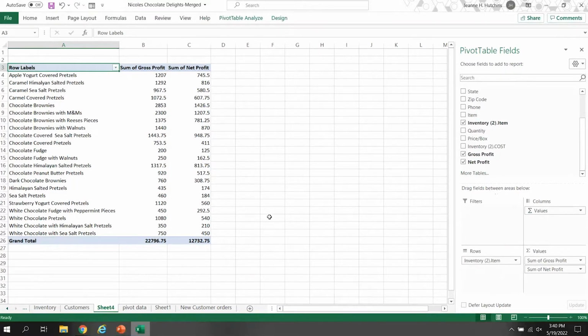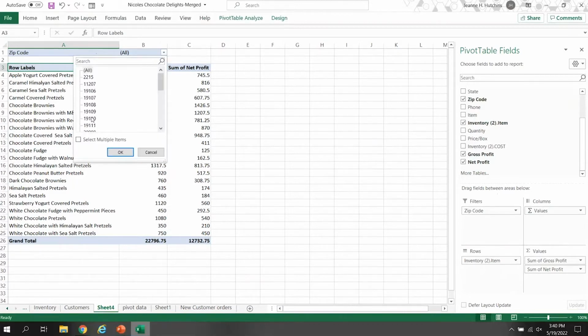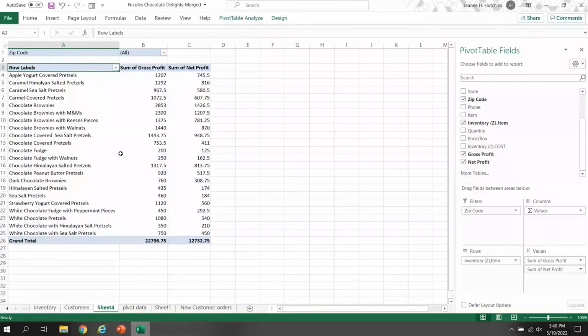And then if I wanted to break it up and maybe I'll put my zip code as a filter. See, as I'm choosing them, I'm checking them and then just dragging them down here in this area. And that's creating the data here. So if I want to see by zip code, I can click on my filter. I can select multiple items or deselect. And let's just look at 23452. Let's see what we have there.